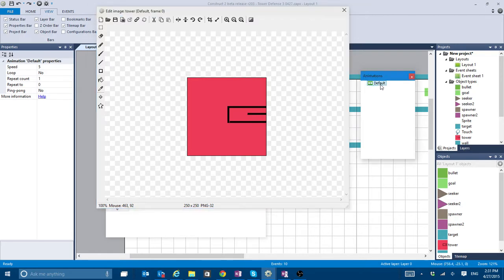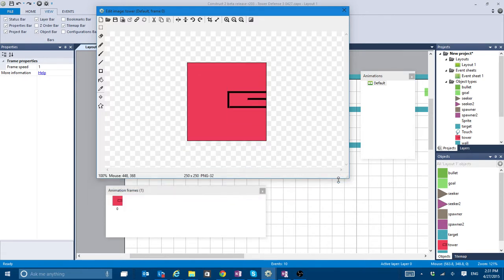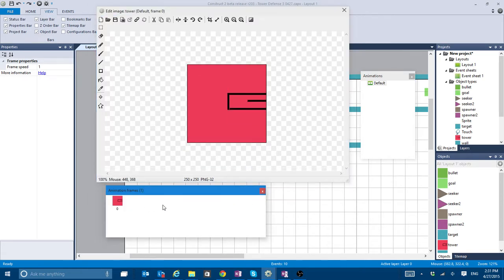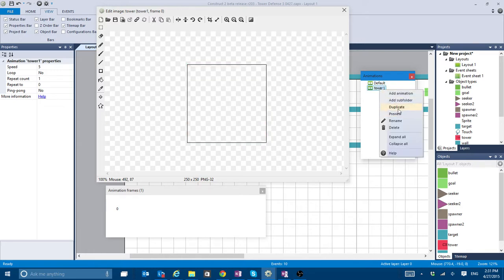So what happens if I just duplicate? You have the animations here, and you can see down here, let me make this a little smaller, you have the frames. That is only one. If I actually had an animation, I could have more frames here. That's something that I have covered in other videos, but quite likely in the future I'm also going to modify this one. What I really want to do is add another animation, and I'm going to call it Tower 2. I'm going to use Tower 1 to have the same one, and say duplicate, and it's Tower 2.